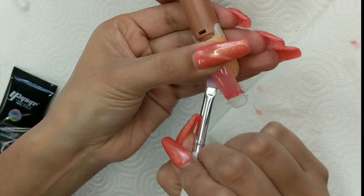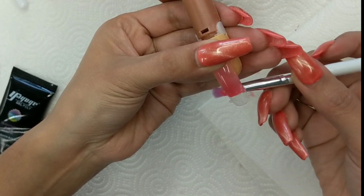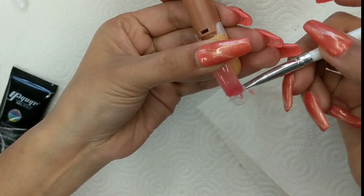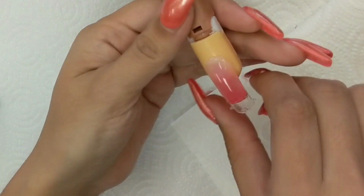Now, if there's still extra polygel on the side, that's totally fine. Polygel is very easy to file off. It gives me no issues to have that time to file off, especially if it's a ballerina shape, coffin shape, very similar shapes, or an oval shape. That's fine. I'd rather take the time to file it off.